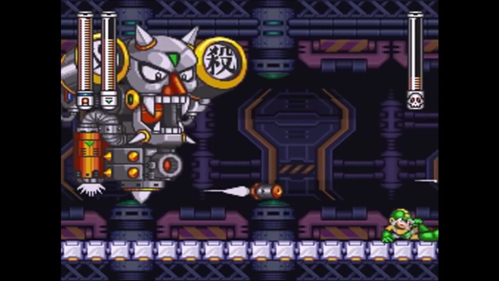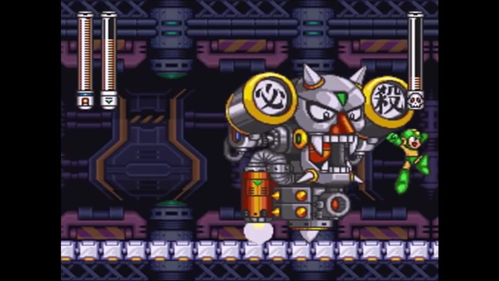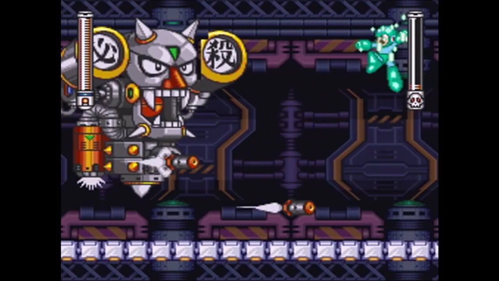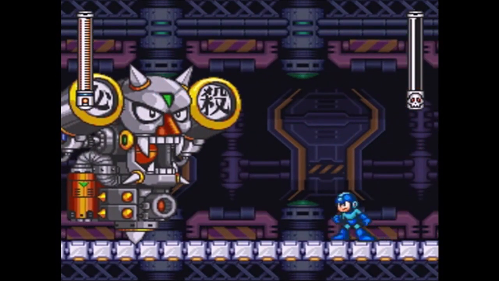My strategy for most of these guys is to use a strategy that takes the least amount of strategy. You'll see that when I get to Dr. Wily. Let's see if I can get him with the Mega Buster here. There we go. Ah, got him.